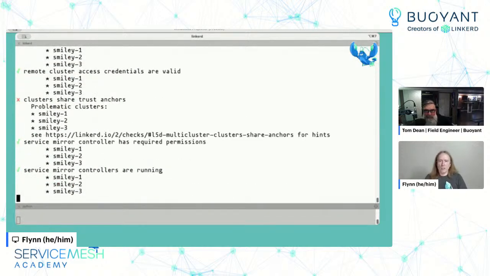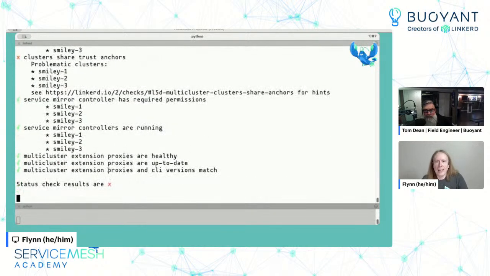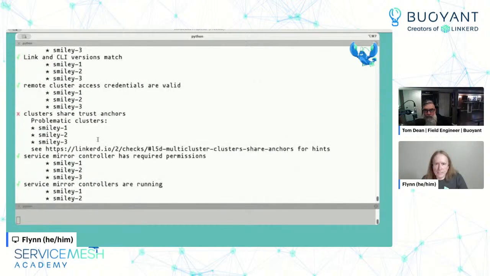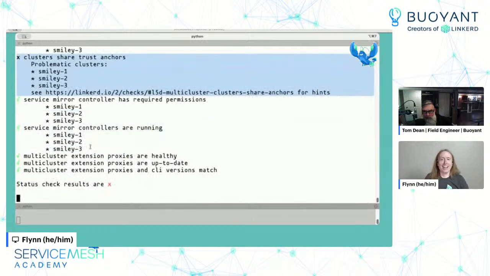So we're going to run multi-cluster check again. And this bit here, this is me discovering a bug in multi-cluster check. I set up these clusters using an external CA like you would if you're doing Cert Manager or any other automatic rotation.